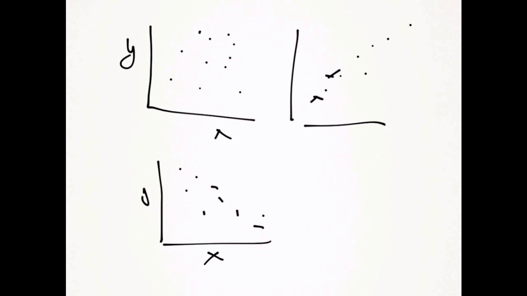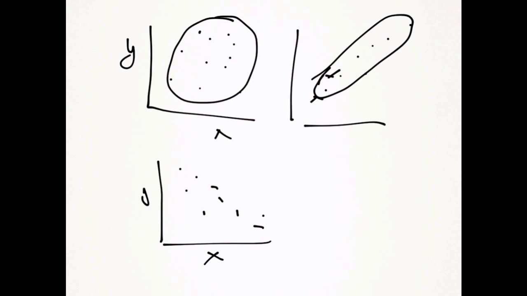In other words, you can think of it as kind of ellipsoidal, and as the ellipsoid gets fatter and fatter, the correlation goes towards 0, and ultimately, in a circular shape, the correlation is going again to 0. And here we have this ellipse in the negative direction. So depending on the width of that ellipse, it's some measure of correlation.